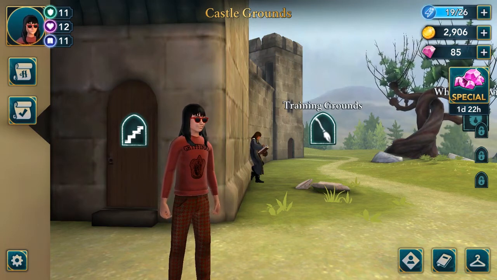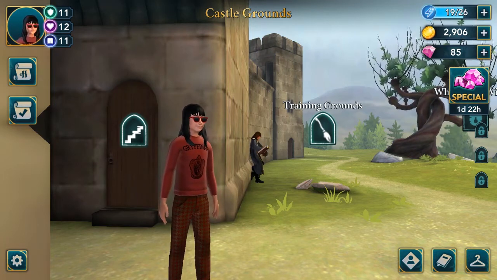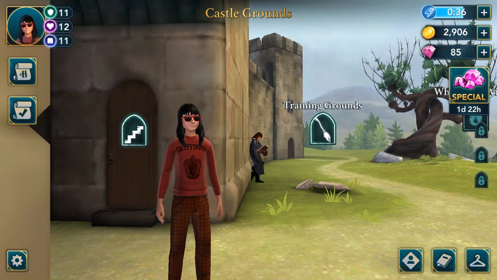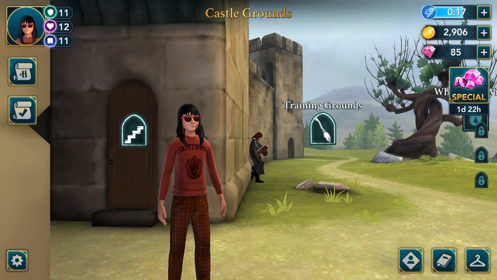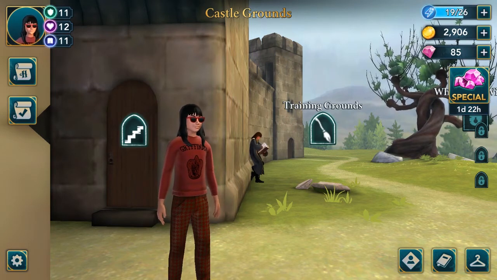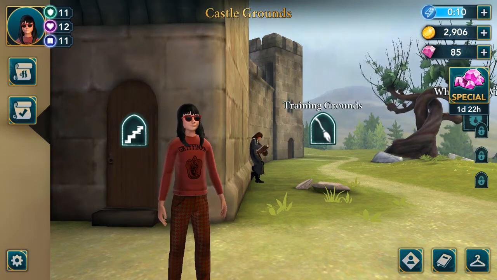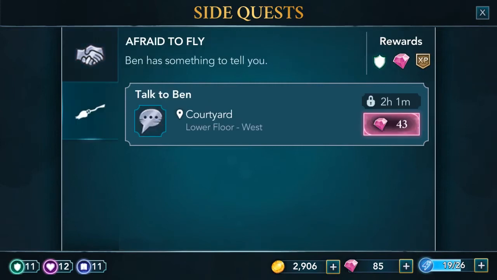If you know exactly where you're going, you can just click on the little icon to the right or to the left and it'll take you there. The exclamation points that I mentioned before, this shows you either that you have a new item, you've unlocked a new friend, or that you have something to do. For example, when this side quest is ready for me in 2 hours and 1 minute, there will be a little exclamation point that shows me that I can go do that now.